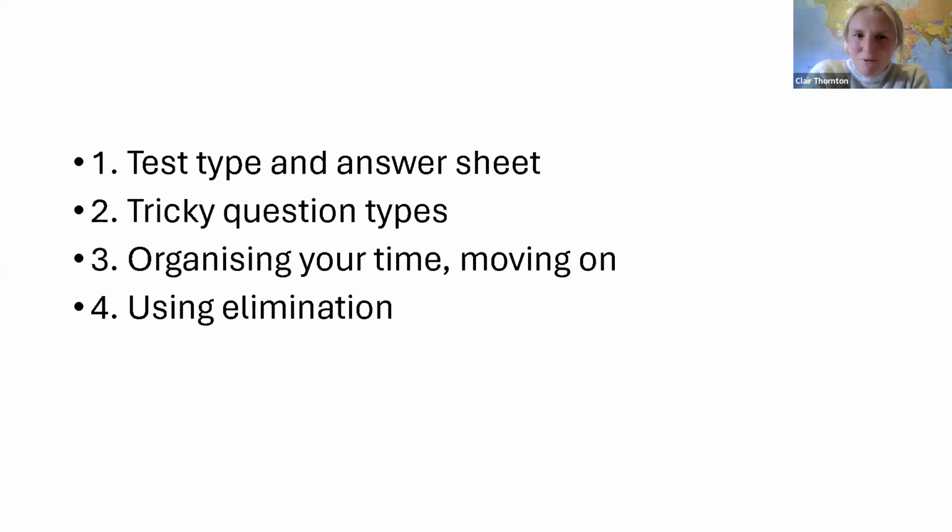So this is what we're going to be doing. Test type and answer sheet we're going to look at in a second. Tricky question types, organising your time and being able to move on, which is really crucial, using elimination. So they are the four elements of what we are going to do today.